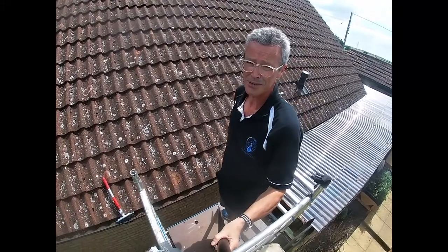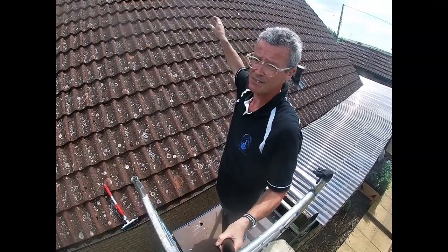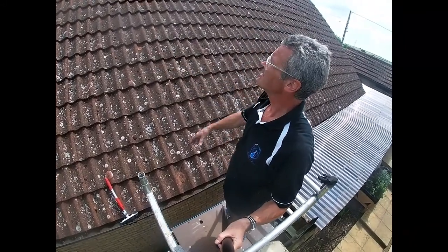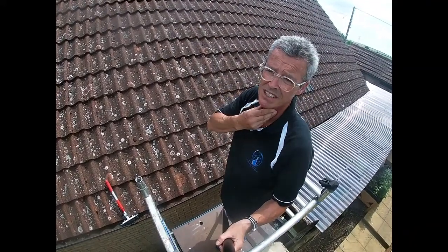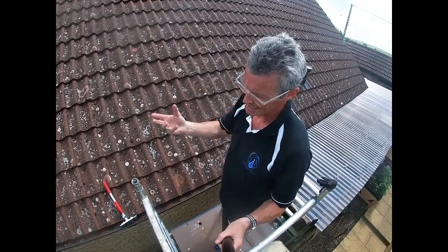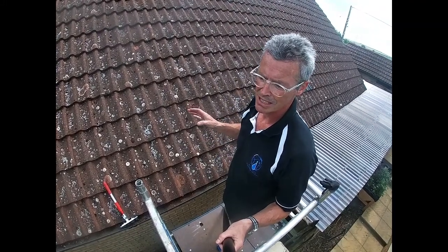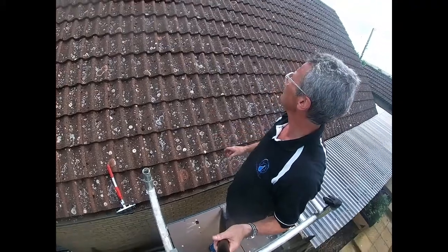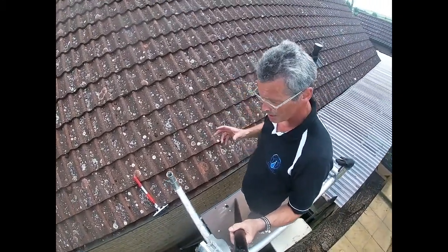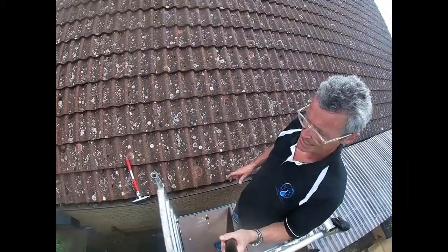So we're still continuing with this rooftop. I've done the rear side, this is now the side, and then there's the front to get done. Not lots of moss, but a lot of darkening on it, so from a scraping perspective it's going to be relatively easy. As I said earlier, I tried a Mossmatic and it actually took off some of the grain, so I don't want to use that with this. I'm just going to use Smart Seal's Extreme Roof Cleaner on the actual tiles. I did it on the back and it came up really well, but I'll show you that when I've finished. Anyway, I'll get started now and we'll see what it looks like later.